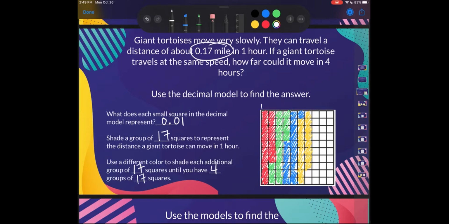So what I could do is literally just count them up in order to figure out what my answer is. Remember, one row was 10, then we've got 20, 30, 40, 50, 60, and then we had 61, 2, 3, 4, 5, 6, 7, 8. So it would be 68 hundredths. In order to check if you did it right, we could always use traditional multiplication to solve. I can do my 17 times 4, and I get 28, carry the 2, 6, 0, but I had 2 numbers to the right of my decimal, so 1, 2, and it is 68 hundredths, just like our model showed us.